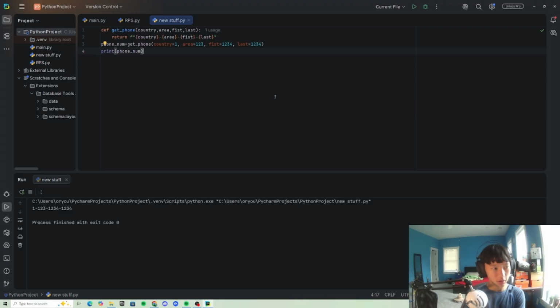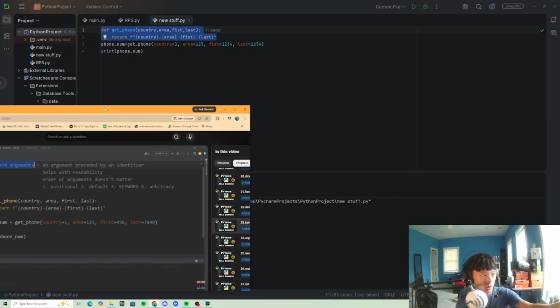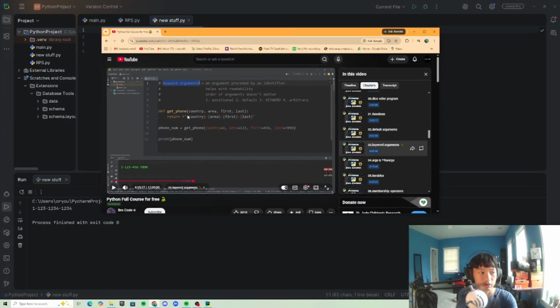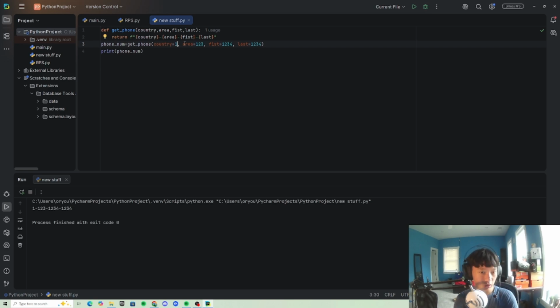What he was talking about here was keyword arguments. So again, it's just a function. It uses the function thing, and this allows you to have the order any way that you want. Let's say that we have right here the phone number that he used in his video. Let's say you go in here and you type in your phone number.